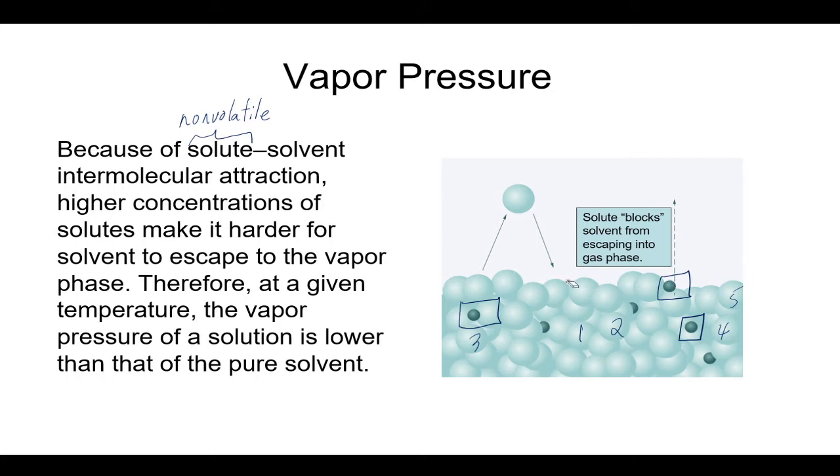Now, vapor pressure is determined by this dynamic equilibrium of these solvent molecules going up into the gas phase. So it makes sense if I put some solute in the way that blocks this one from reaching the surface, then it can't enter the gas phase. It's blocked at the surface by this solute molecule that is non-volatile anyways and isn't going up to the gas phase. So this solute blocks the solvent from escaping into the gas phase, hence the pressure above, the vapor pressure, in the solution will always be less than the pressure of the pure solvent.